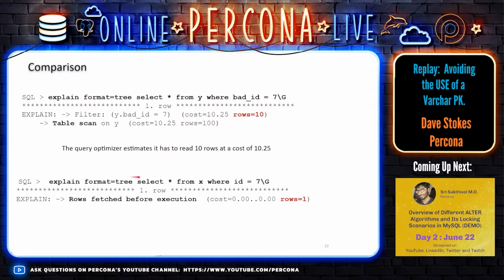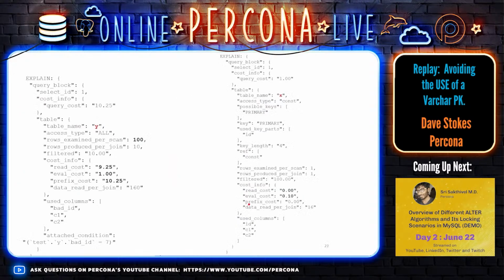Now, if we go back and run the original one that we had, we're selecting star from table X, where we do have the primary key. Notice it comes back here and says it only has to read 1 row, because this is an index field. And it says, hey, rows fetched before execution. It's able to get the information it wants just from the index itself. Now, this table is small enough where it doesn't have to actually do a dive into the data to get the information. And that is a lot faster. Only has to read 1 row. And the cost, even though this is a bogus cost, is a lot lower.